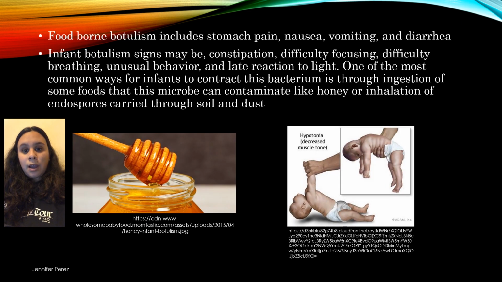Besides those symptoms, foodborne botulism can include stomach pain, nausea, vomiting, and diarrhea. In infant botulism, signs may be constipation, difficulty focusing, difficulty breathing, unusual behavior, late reaction to light, and one of the most common ways that infants can contract this is by ingestion of some foods. That is, this microbe can be contaminated due to processing of honey and inhalation of endospores carried through soil and dust.